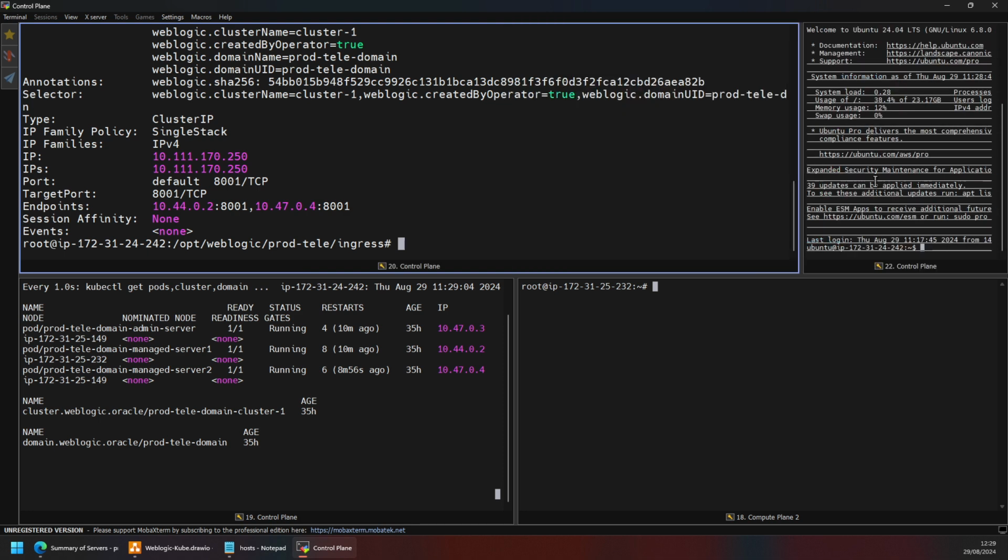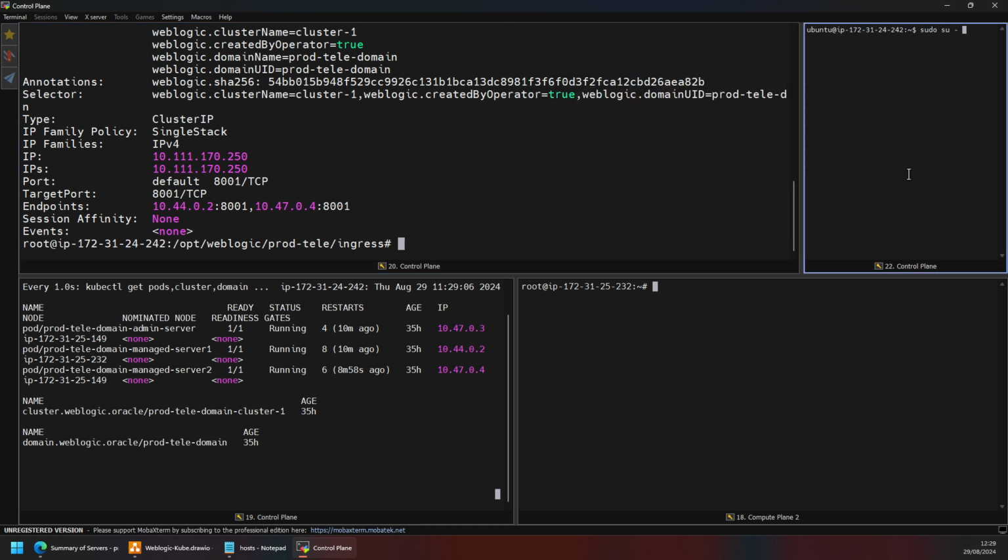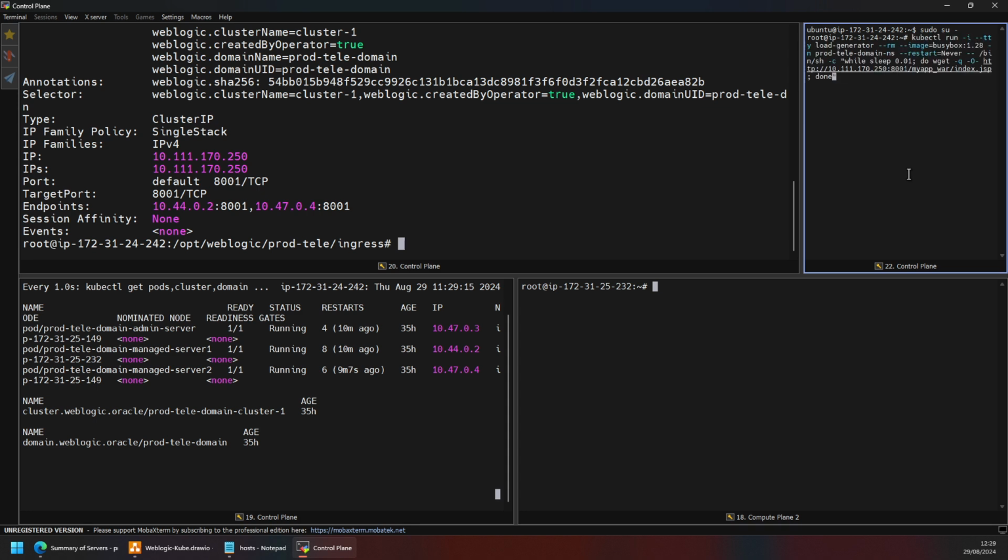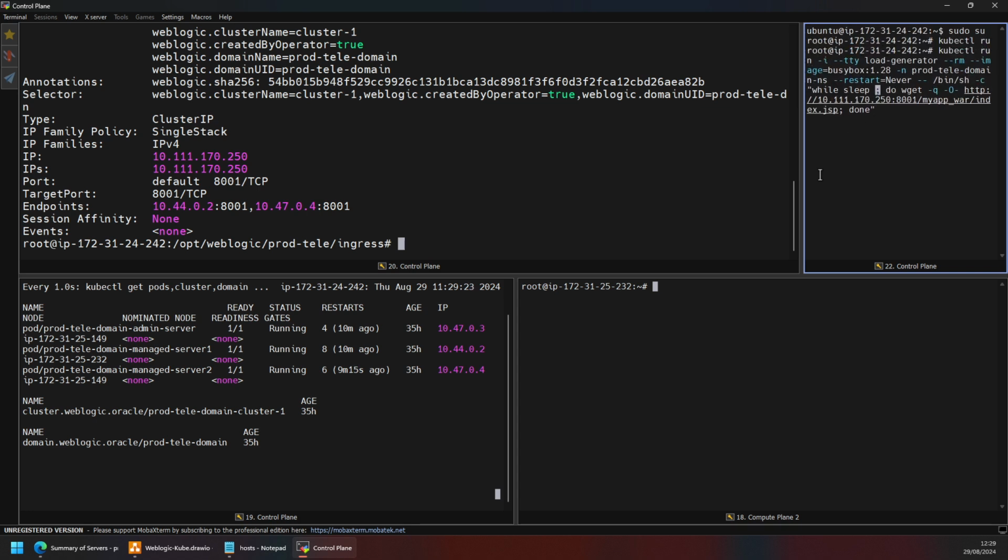Now in this server, I'm going to run a command which is going to create a pod. Okay, this is the one. This is going to sleep for every single second. The font size is too small, isn't it? Let me increase the font size. What it is going to do is run a load generator.